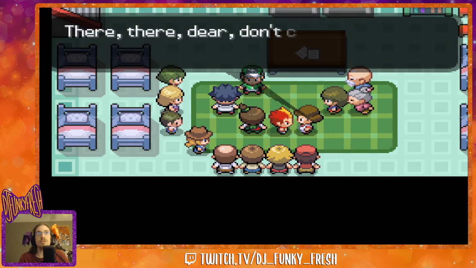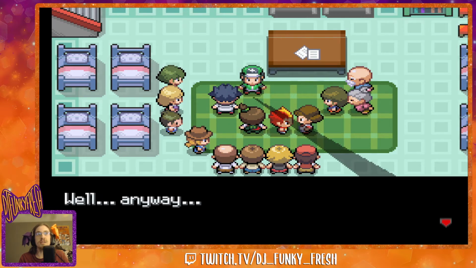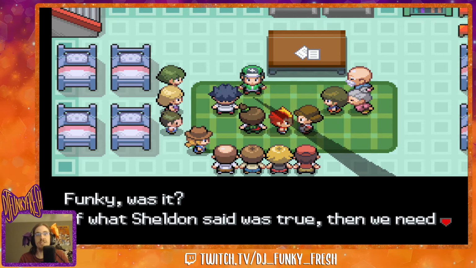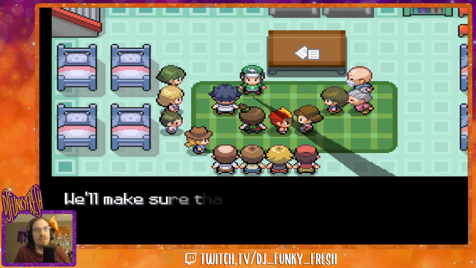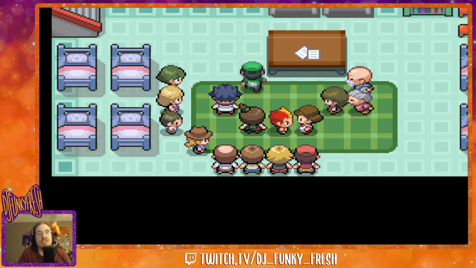Kid? Don't call me a kid! There, don't cry. Well, anyway, Funky, was it? If what Seldon said was true, then we need your help. Come find us at the entrance to Route 11 to the north. We'll make sure that the nuclear Pokemon don't reach this town.